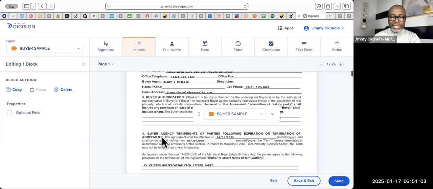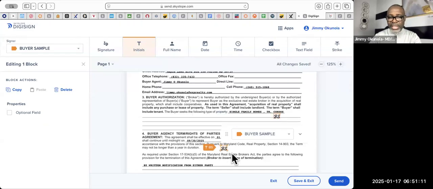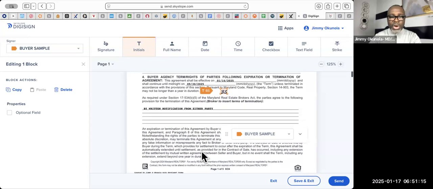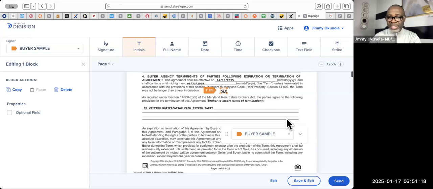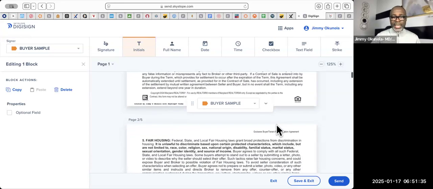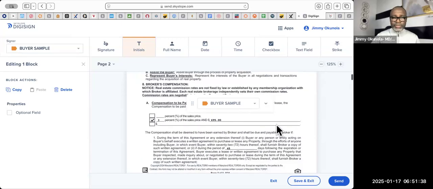If I need my client to understand how long our arrangement is for, it's right here. But, again, being overzealous, if you want to, you can put that there for them to initial. Over here, I have the note of how we're going to terminate the agreement. If it's an extensive or more detailed set of terms for how we're going to terminate, you definitely want your client to be able to read that. And the way you can guarantee that it was read is to put an initial on that spot for them as well so that they can sign it. And we just keep moving on.